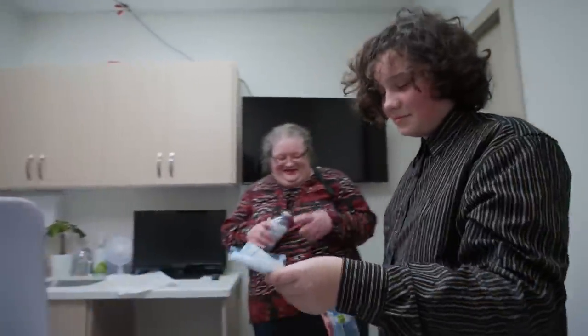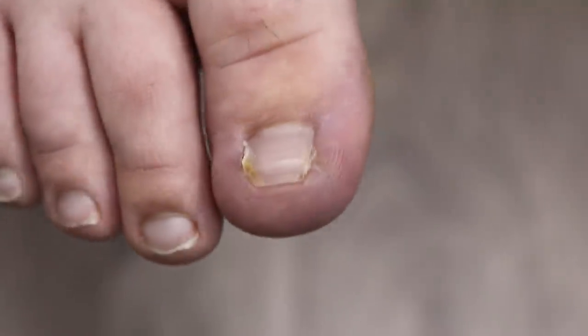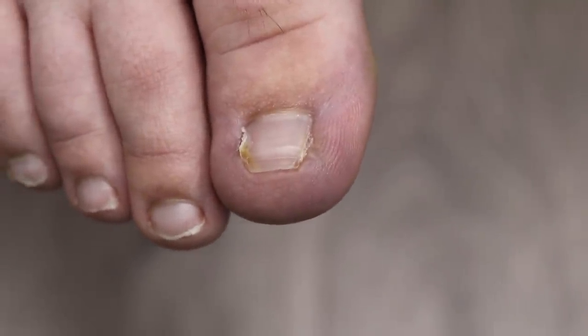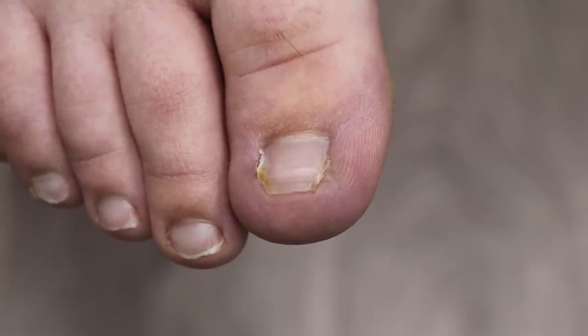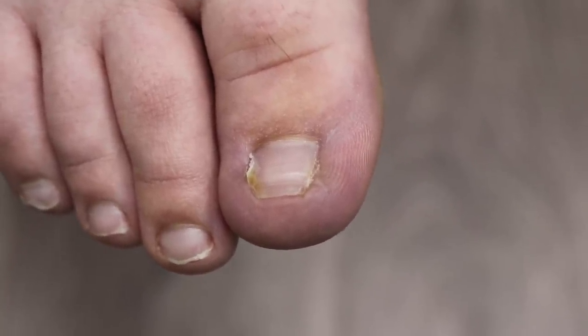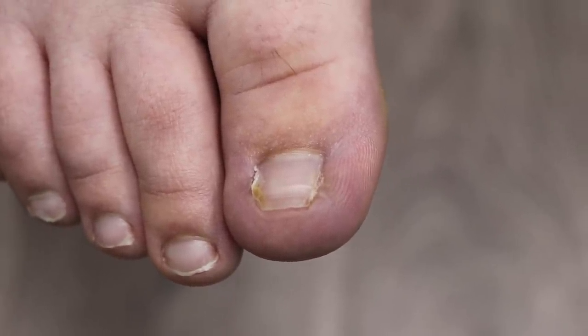There you go, okay? It looks really good. Are you happy you did it? Yep. So at this stage, the reason I got you guys to come back is really just to have an extra look, just to make sure it's still looking good. And this has been almost six months later — six months later and everything's still looking good. So at this stage you just have to trim straight across. You don't have to worry about the ingrowns again, okay?